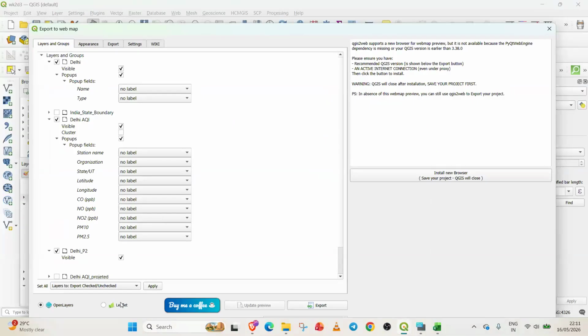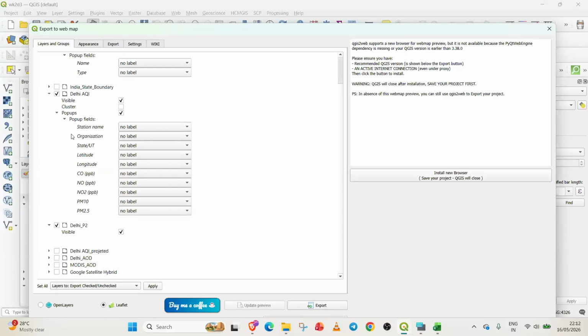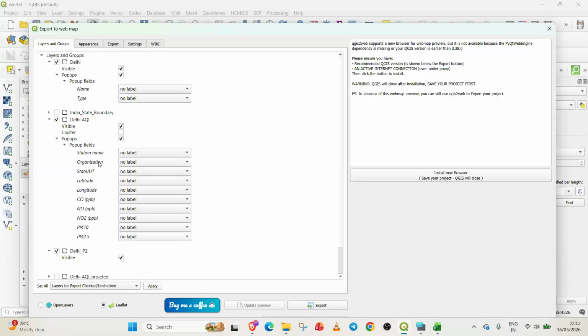So there are two options here: OpenLayers and Leaflet. If you want to create your files as OpenLayers, you can select that, or you can select Leaflet, and then you can uncheck all the things that are not wanted, like all these are unchecked basically.